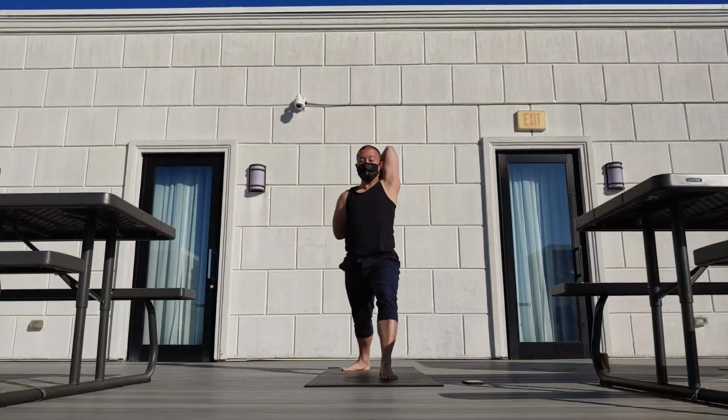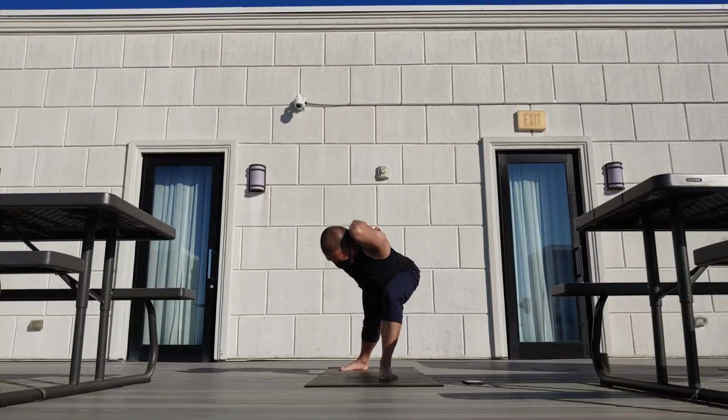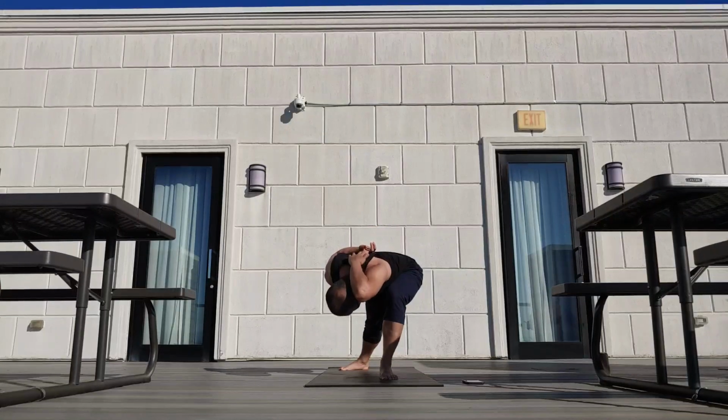Come back to neutral. Keep a neutral spine. Lean it forward to a diagonal. If your shoulders are tight, maybe this is good enough. If you have a little bit more range in you and you want to bow forward for the full devotional warrior, take it.